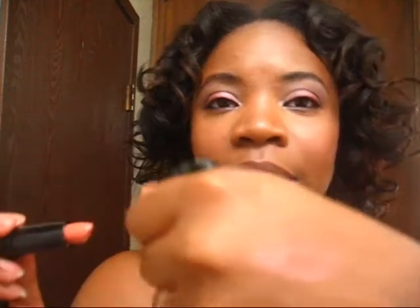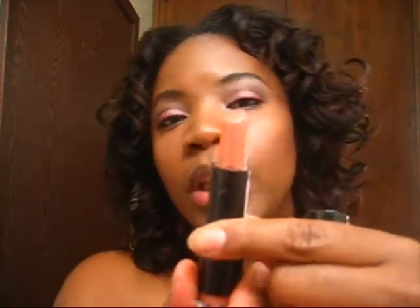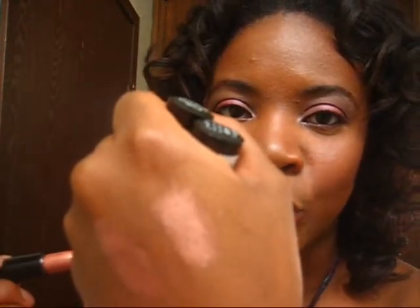I have two lipsticks I've been loving. One is called Pumpkin Pie by NYX — it's a nice, beautiful, neutral kind of caramel-beige color that looks really nice on the skin. And Earth Angel by NYX has also been my favorite — it's like a bronzy color that looks really good in the sun. So my favorite lip products this month are Pumpkin Pie and Earth Angel, both by NYX.